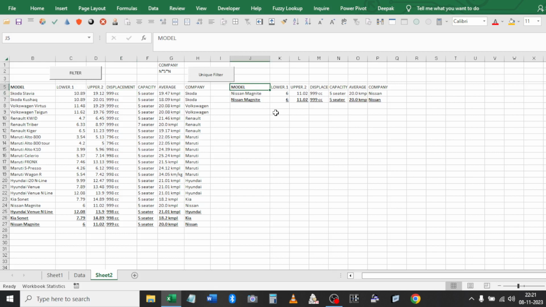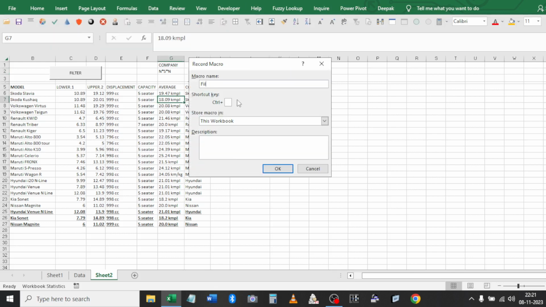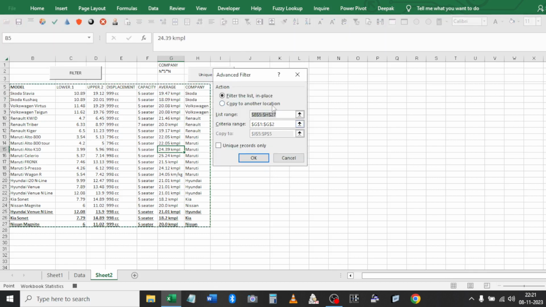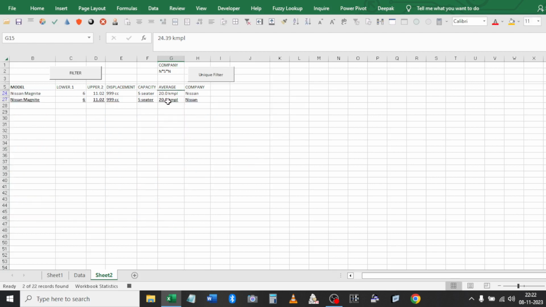This is the unique filter. You can use it along with the developer tools also. Not every time you will go to the data tab and filter it out. Or you can also make a button for filtering. So developer module, go, just filter, go to advanced data, advanced filter. This time I am not copying and pasting, just filtering. Copy and okay. So it gives me a no filter.